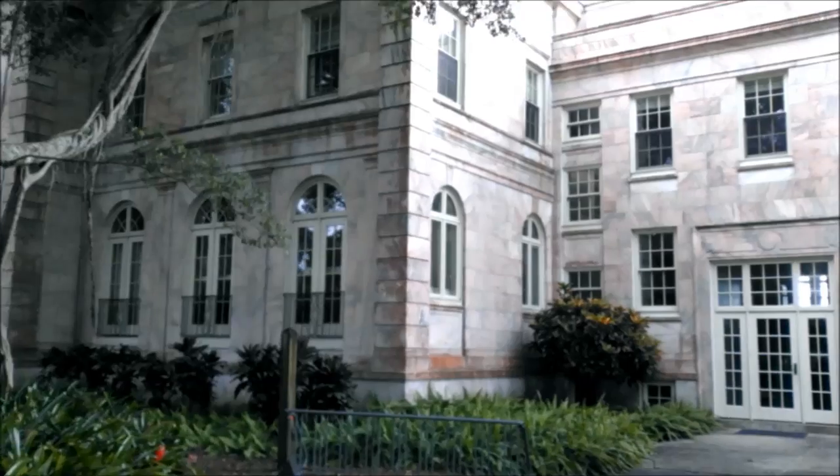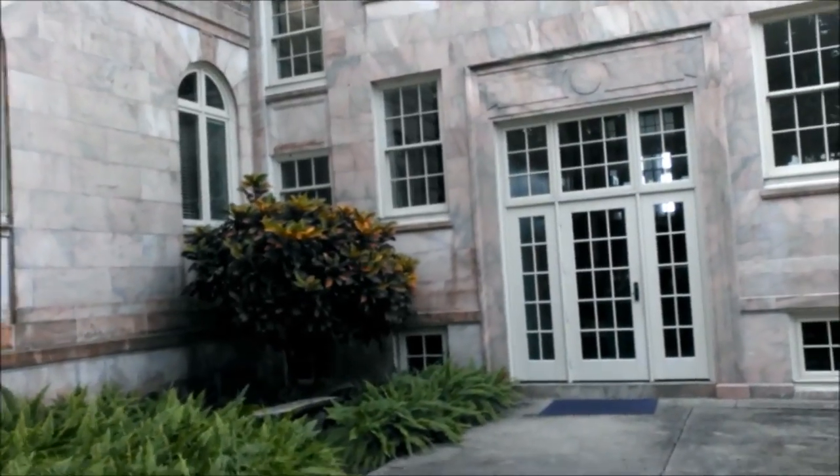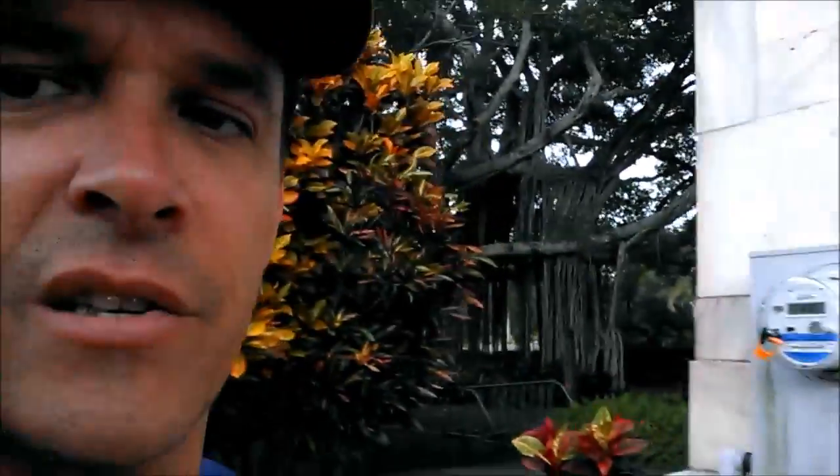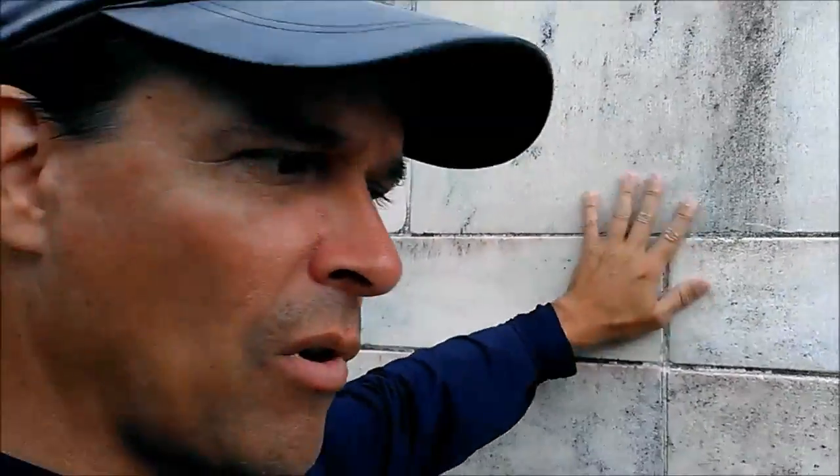Like I said, don't quote me, but I think it's related to the Ringling family, John Ringling's brother or sister. I wouldn't recommend poking around the house, but you can come up and look at it. Part of it is used for offices and things like that. I think I've been in here before, but it's a very neat looking house. It's got all the old great windows. It looks like the windows have been replaced with vinyl ones, but this is like a marble, I think. I've been told what it was before, but my brain just won't let me remember. But it's a really pretty area.